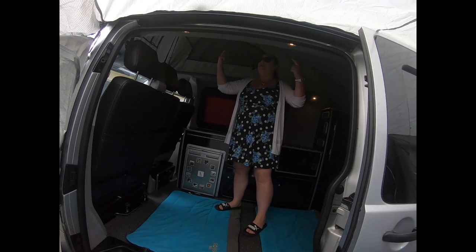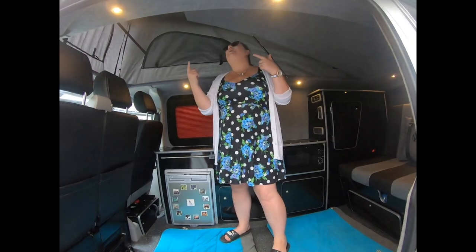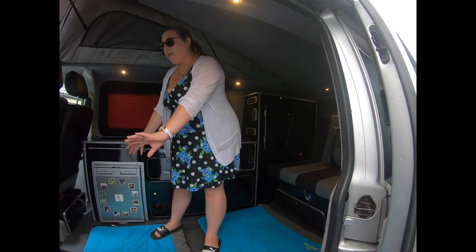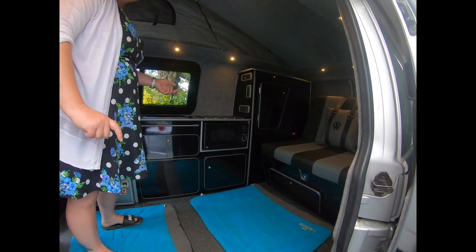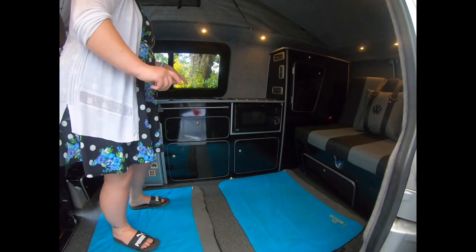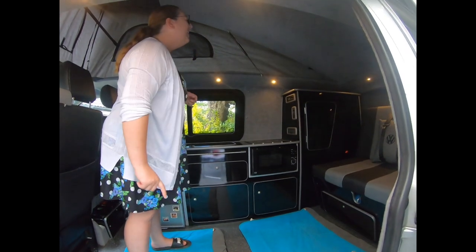So Sean sleeps up at the top on the pop-up top. So I sleep down here with the dogs. So we have Tai that sleeps on the floor. And me and Barney sleep on the rock and roll bed. So we've got a microwave. Only works when we're on plug up. That's probably not the right term. Mains hook up. We'll just call it a pop-up top and a plug up for the minute. We are very new to this.